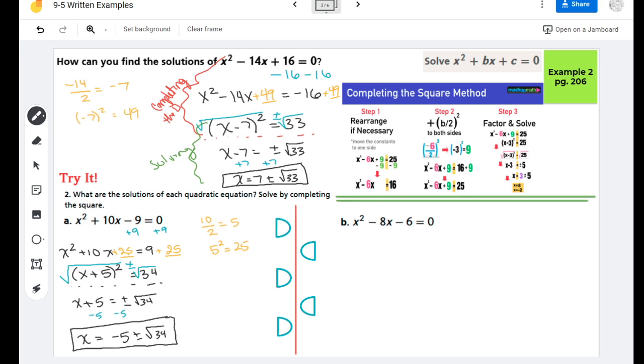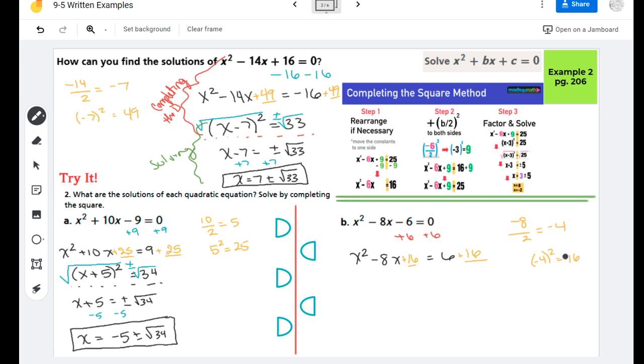Let's go ahead and try that one more time. So step 1, let's get our x's alone. So this turns into x squared minus 8x is equal to 6. And then we need to find a value of c that's going to make this a perfect square trinomial on the left-hand side. So I'm taking negative 8 and dividing it by 2. And then I take that number and multiply it times itself. So I'm adding 16 to each side.